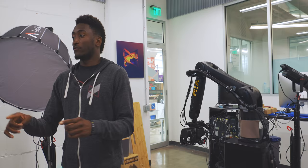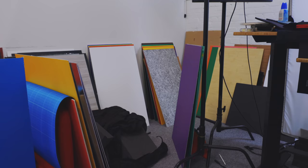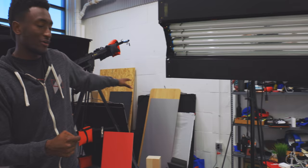Over here on the other side, this is what we call the top-down set. I used to build this up every single time I wanted to do top-down shots back in A at the Dream Desk, but now we have a dedicated set just for it with a jib, a Kino Flo, and this light setup. It's very modular with all the top-down sets, and over here we have a lot of props and things that we can put in the top-down set. So this is B.